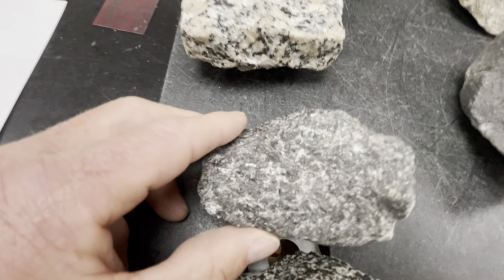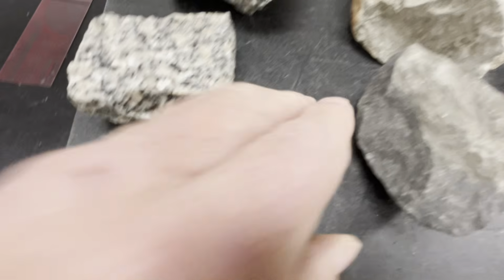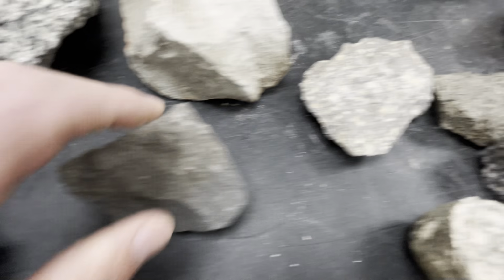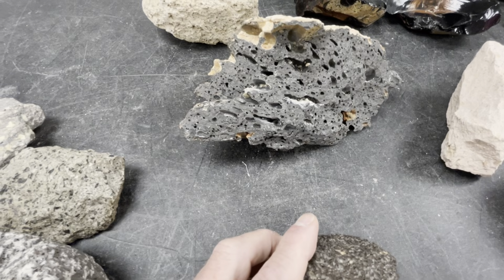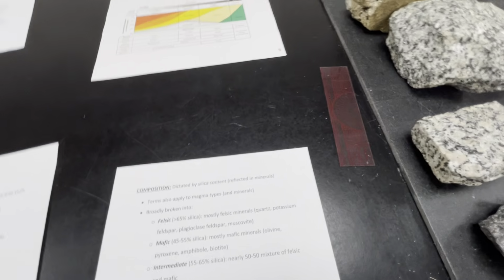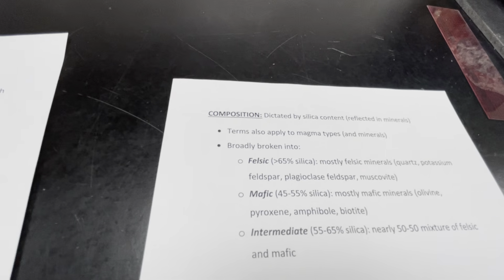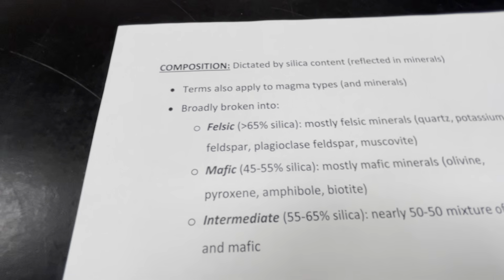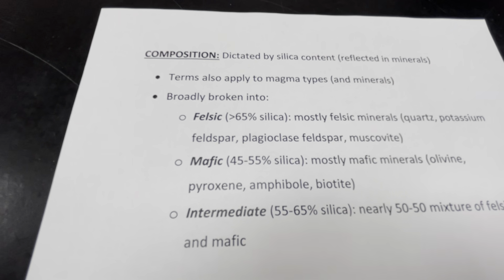And so what will a mafic rock look like that has mostly mafic minerals that came from a mafic magma? Well, it will be quite a bit darker. Might look like this, might look something like this, might even look like this or that. These are all mafic rocks. And so generally you can use the color to determine the composition, but color is not perfect.